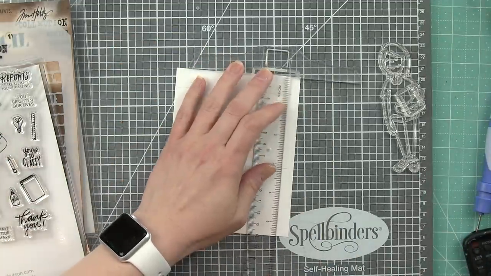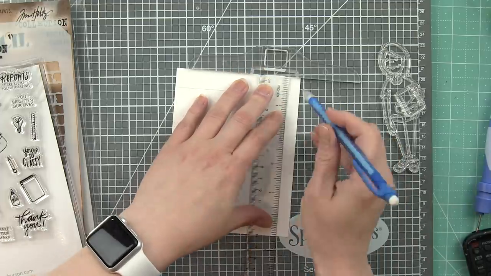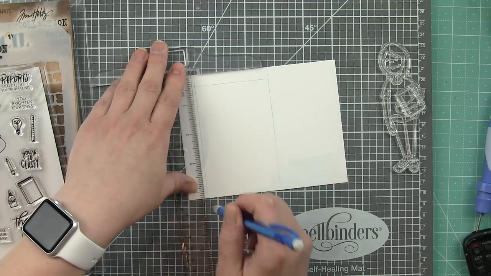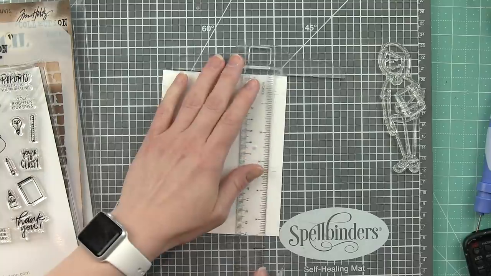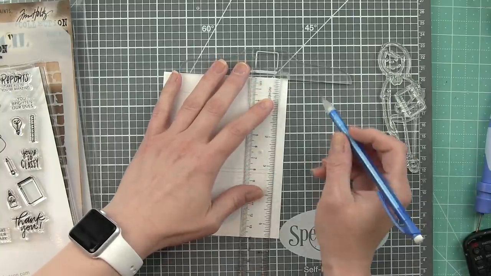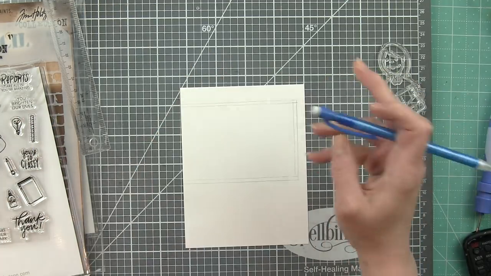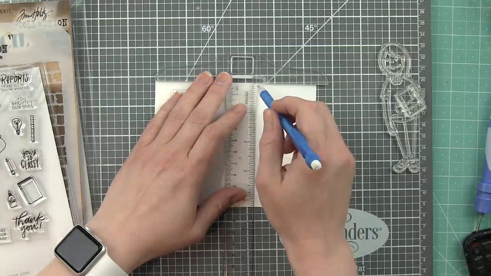I used my stamp as a guide. I definitely wanted my chalkboard high enough in the card so that it wouldn't look kind of funny. I've drawn in my rectangle and I want it kind of coming in off the side of the card to give the illusion that this is just a snapshot of the overall picture, that the chalkboard's actually longer, that the wall is longer. This is just the small portion of the overall scene.